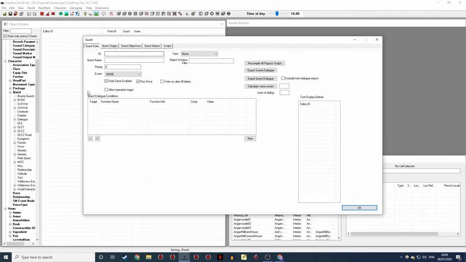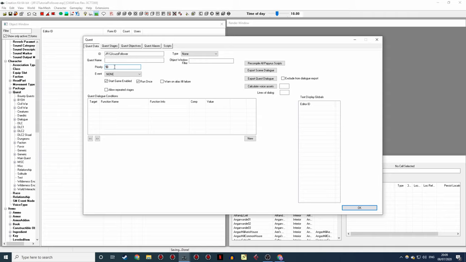So here is our quest dialog box. You're going to have to get very familiar with this. Now, up here in the ID section is where we're going to give our quest its ID. And that's going to be our prefix, JR12, and then Jacuzzi follower. So this is our follower quest. You can leave the type at none. Don't worry about a name because the player's never going to see this. Set the priority to 50.